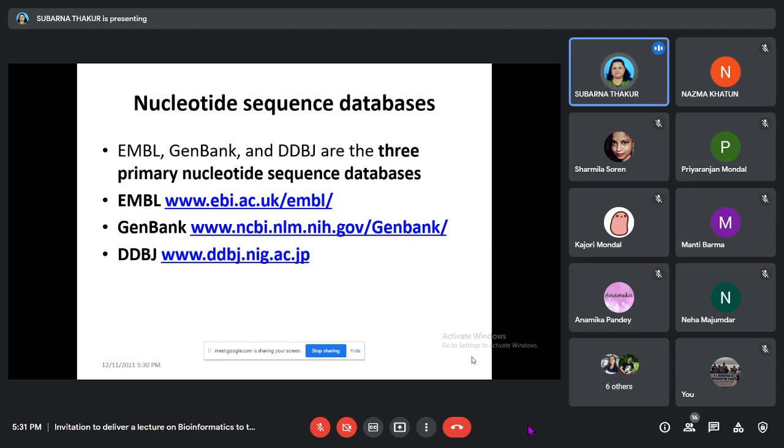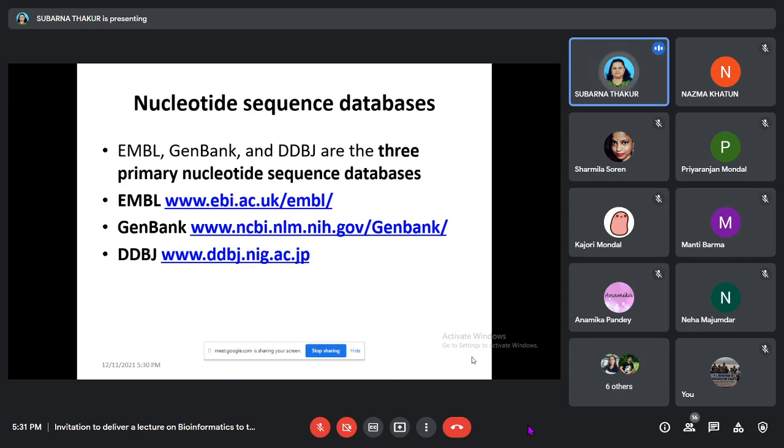The NCBI that I showed you houses the nucleotide sequence database for the US government, that is GenBank. GenBank is a database for nucleotide sequences, and it is now linked with the NCBI database. Then there are certain other databases like the EMBL. Then we have the DDBJ.